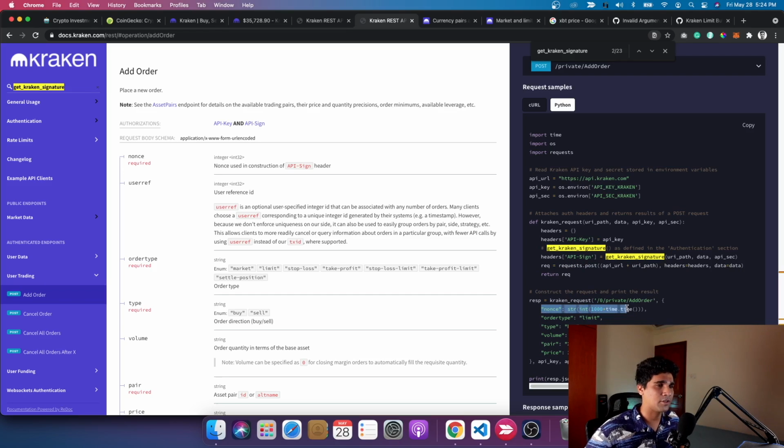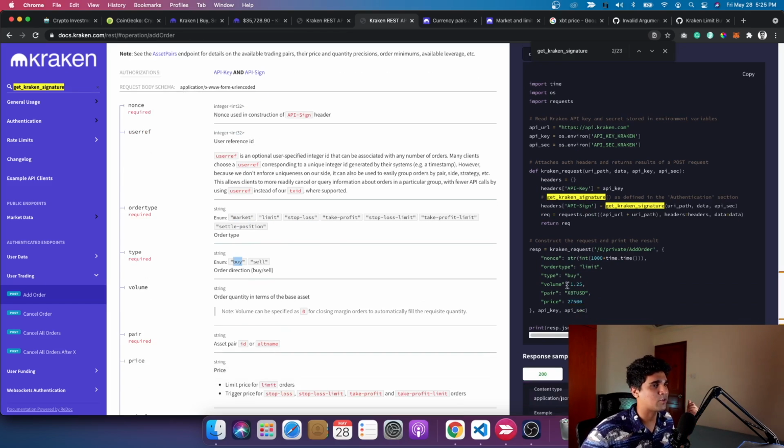Within that, this is part of the format of how you send the API request, but the main things to look for are the order type, the type, volume, and the pair, and the price. Actually, right now I'm not focusing on the price because I'm using the order type market. It means that I'm going to call the API at the current market rate. I'm not setting a limit that I want to buy at a certain rate, similar to any other trading platform, right? And in terms of the volume, I'm going to provide what I want to buy.